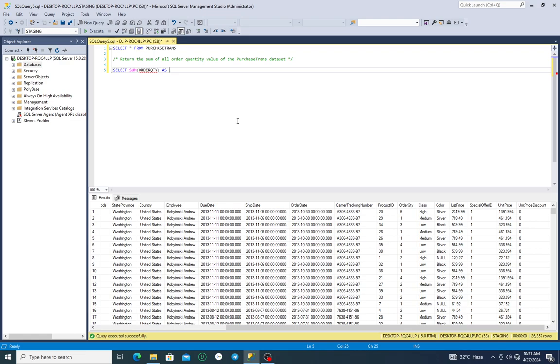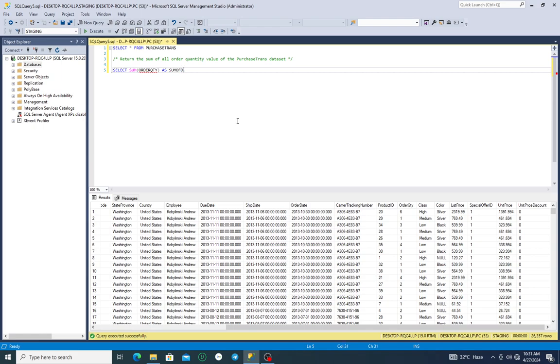Then I say as, because you have to give it a name, since the SQL is going to create a special column for this particular set of information that I want to derive from my table. The name I prefer to give is sum of order quantity.